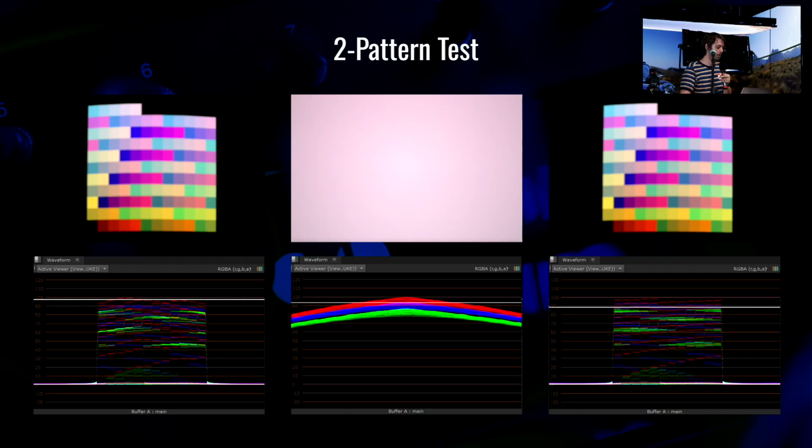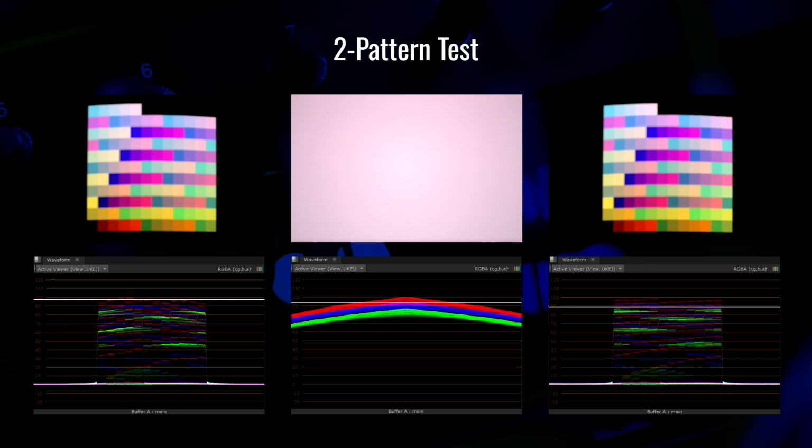I'll give some visual representation of what I mean by that a little bit later if that doesn't make sense to you. But some of the things that we found, especially with doing some of our early tests, and this is basically the test that's outlined by Rod. He shows a CMS pattern that's generated by a piece of visual effects software that you would capture with the camera, and that you would get some understanding of the whole color volume as it exists.